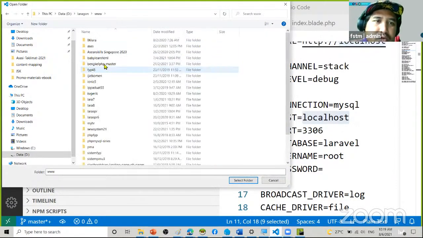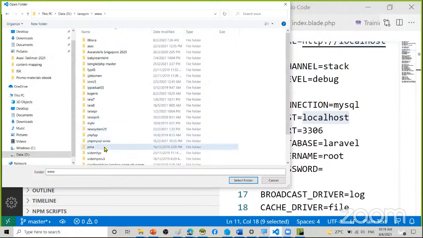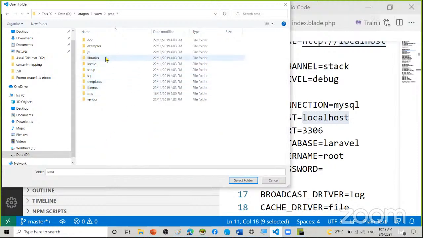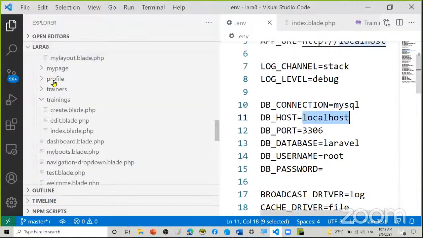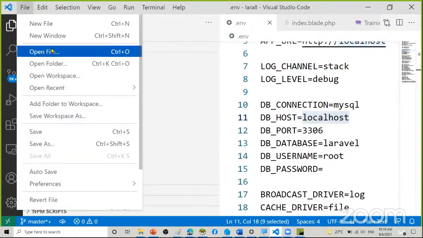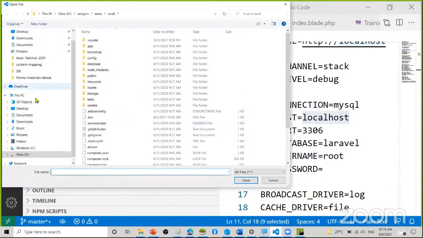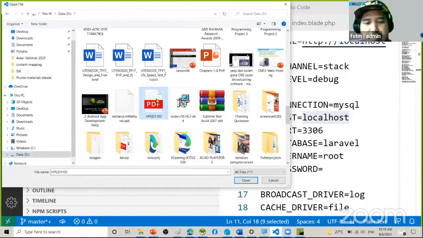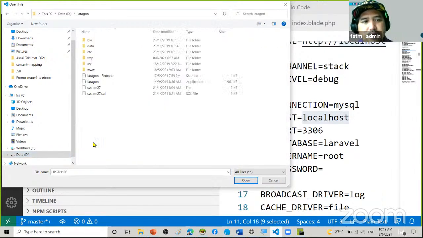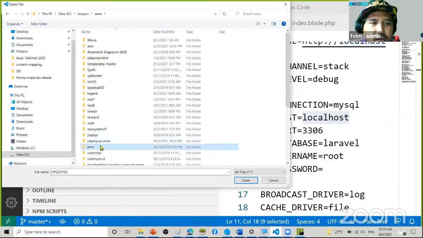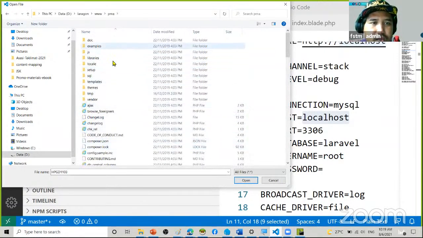Oh sorry, patutnya saya open file. Dalam line 32. Ya, betul. Line 32 config.